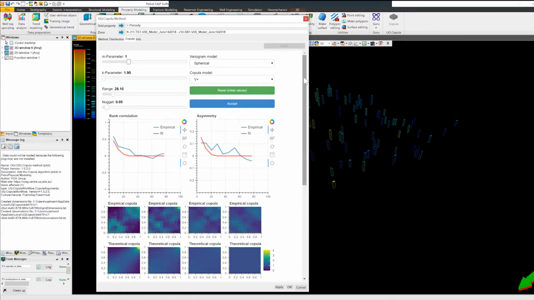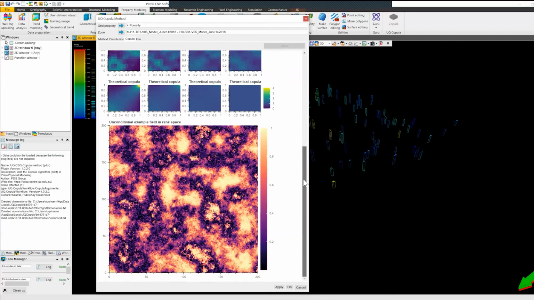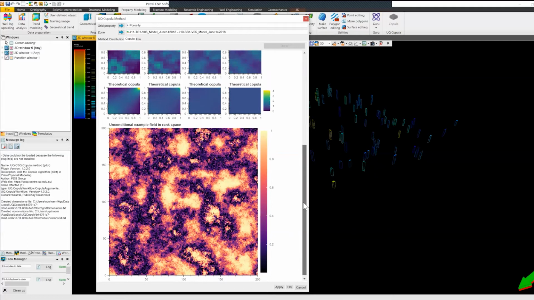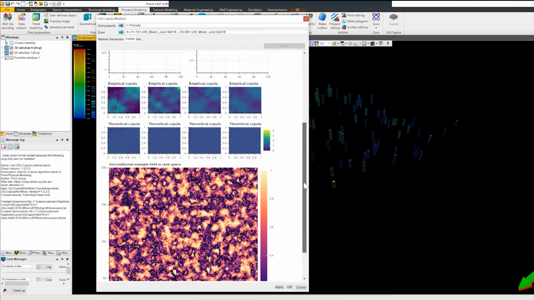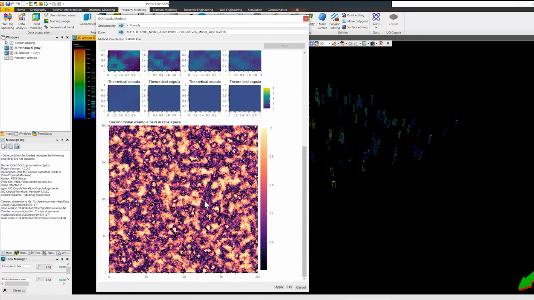But if you scroll down here, you will see a spatial random field that could result based on the currently selected parameters. So for example, we could now change the range a little bit. If you remember that picture here, and we make the range much, much shorter, and we go down again, then you can see how those structures in this field change. So that gives you a little bit of a feeling for what sort of spatial structures you can expect.